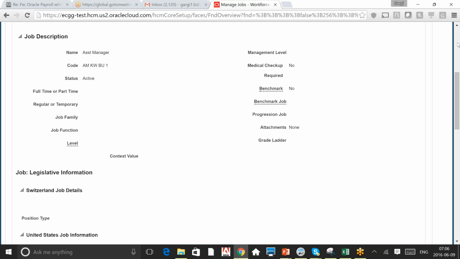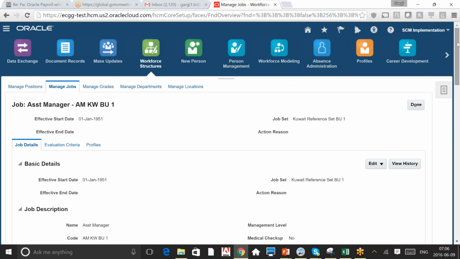So how to create descriptive flex fields? I'll come to that when we finish these work structures. The way you create descriptive flex fields is the same for all the entities. You need to go to that particular DFF and create the fields for them. Now, the good thing about Fusion is that from this screen only you can go to the DFF and create the additional fields for the screen. I'll show you that in a minute.